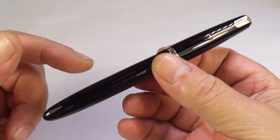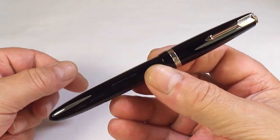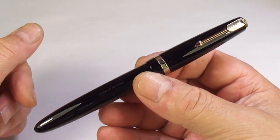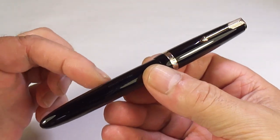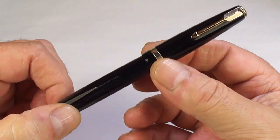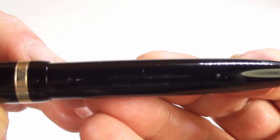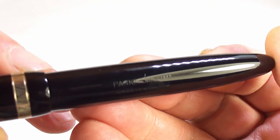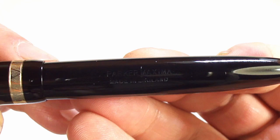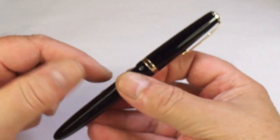For those of you that don't know, this is the Parker Duofold Maxima fountain pen, dating from the late 1950s. They introduced it around 1958. It's a large pen, 143 millimeters capped and a lovely 12 millimeters in diameter. Let me show you the barrel imprint, and keep it nice and still for you. I think it reads Parker Maxima. Does it say made in England? I can't quite remember. But there you can see the barrel imprint, nice and clear. So it's a Parker Maxima.